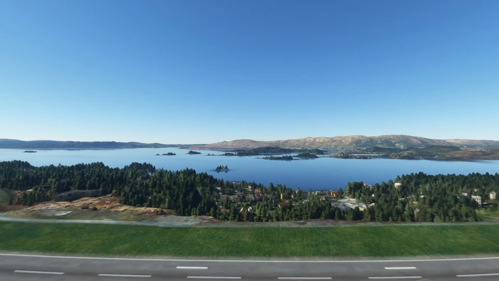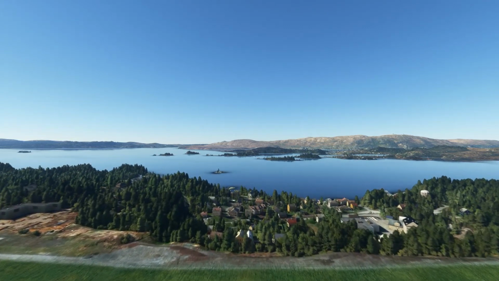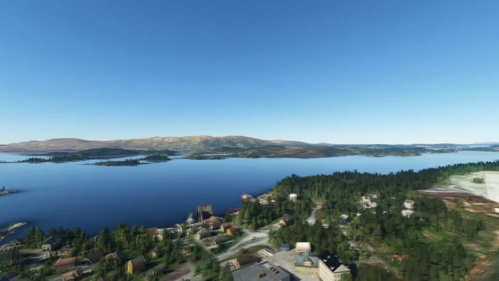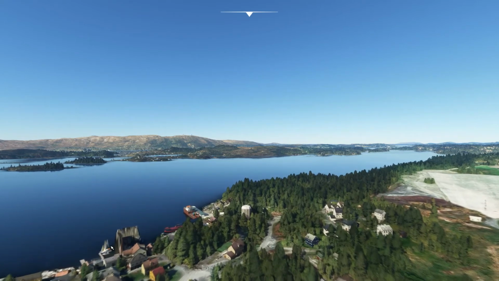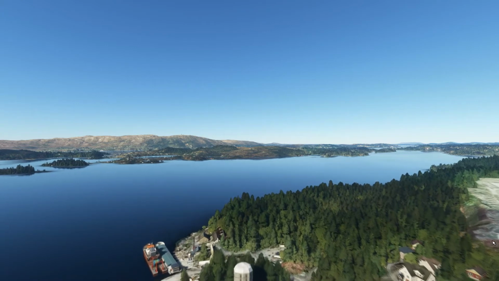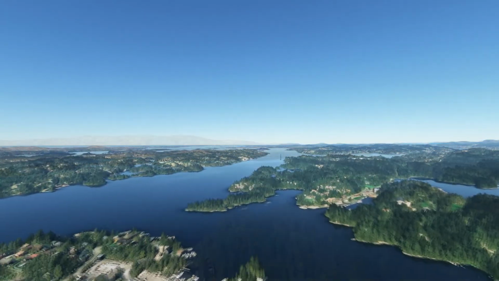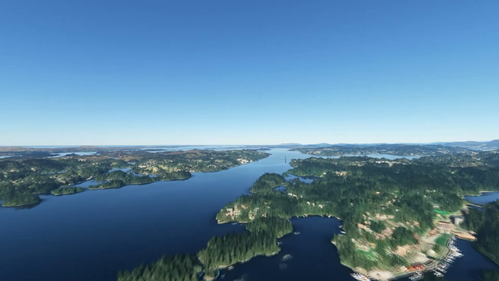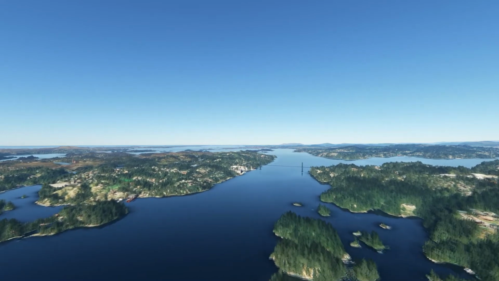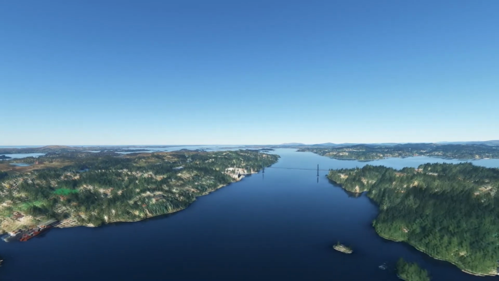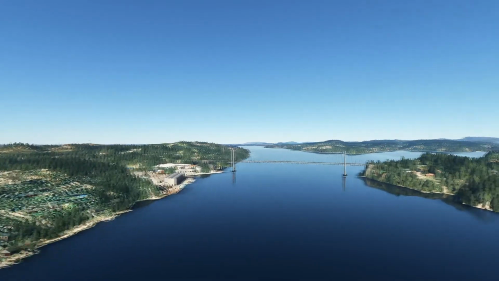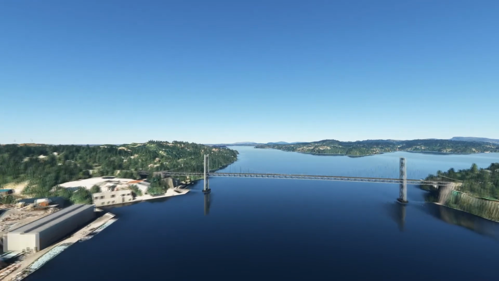And just tracking out over the bay across the runway here to look at some of these buildings and the terrain here. Some anomalies, of course, you can see there, but look, you've even got the boats. They've actually enhanced these and put real boats in. Beautifully done. And here, continuing north, I just want to show you very quickly a couple of the bridges. Again, it's very nicely done. Look at that.